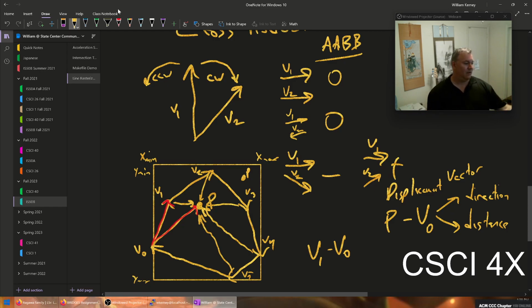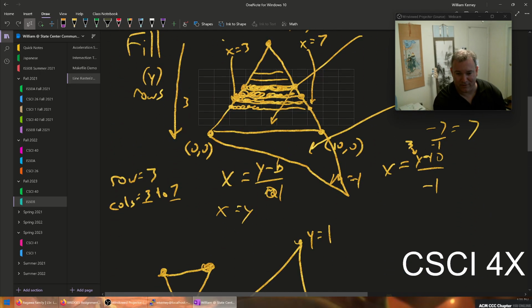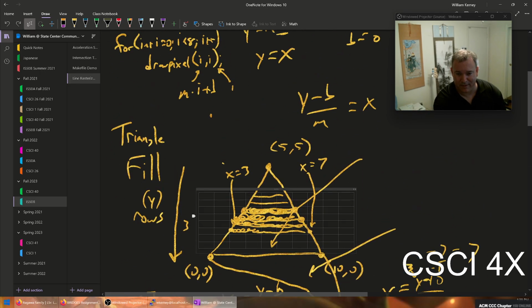Okay. It's a lot of cross products. For every point within this AABB, we're going to be doing 6 cross products, right? Well, not if it's outside, we could probably stop, right? Like at this point here, it's to the left. We don't have to do any more. It's outside, right? So on average, we'll be doing, I don't know, maybe 3 cross products per point. And so that's fairly expensive to fill. It's a lot easier to just do a little bit of math here, do some MX, figure out the starting, figure out the ending, and just for loop across.